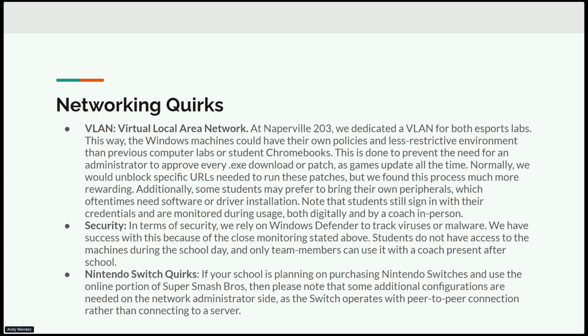But again, we always constantly have a coach or sponsor present while people are using the machines. All the machines and screens are visible from where the coach can be. So we make sure that our coaches are keeping an eye on our kids' usage, and 99% of the time that we spend in there is playing or practicing, and that other 1% may be VOD review or some sort of team bonding. So again, we keep a tight lock on the machines as far as personnel goes, but we like to keep our machines open for those reasons.